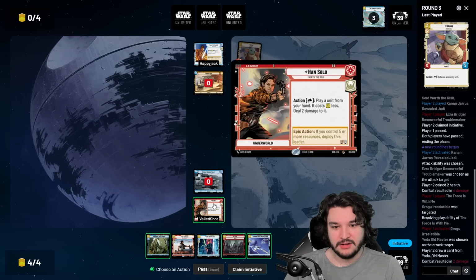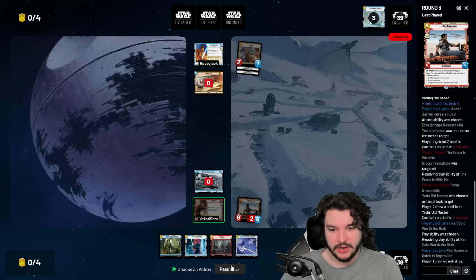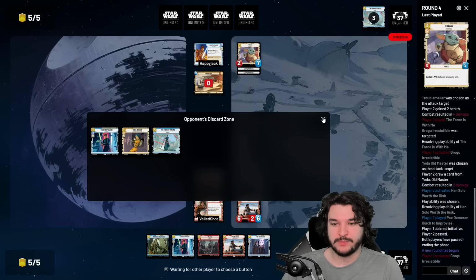All right, all right. Let's go ahead and play out a Poe Dameron then. Poe Dameron comes down, and we're going to go ahead and pass after they claim initiative. Draw ourselves another Poe Dameron, but I think the Concord Dawn Interceptor is a little bit less valuable here. So they definitely have board control right now. The Force is with me definitely does that.